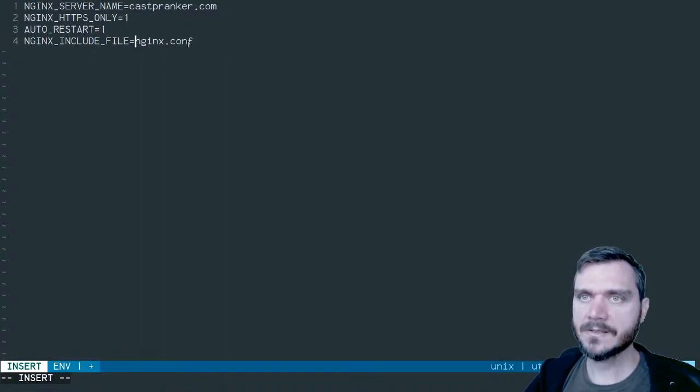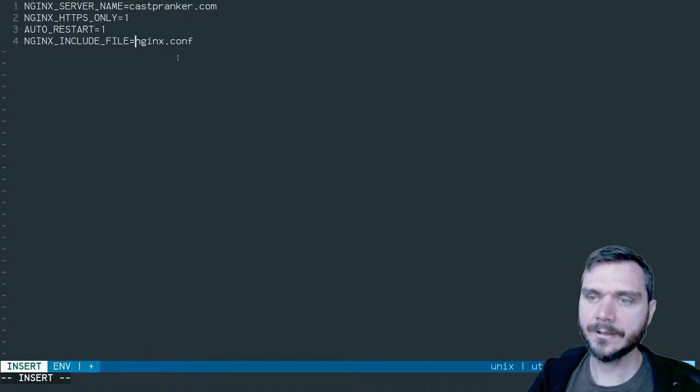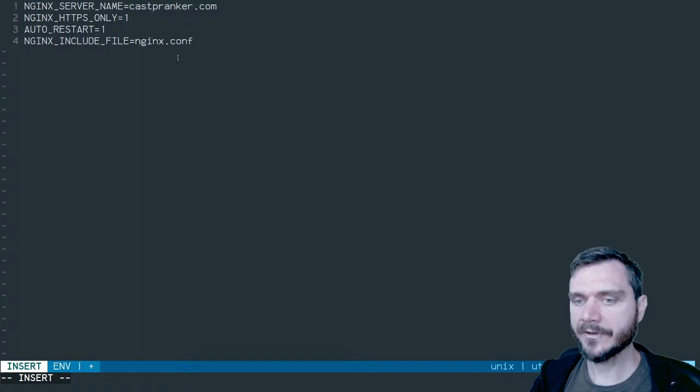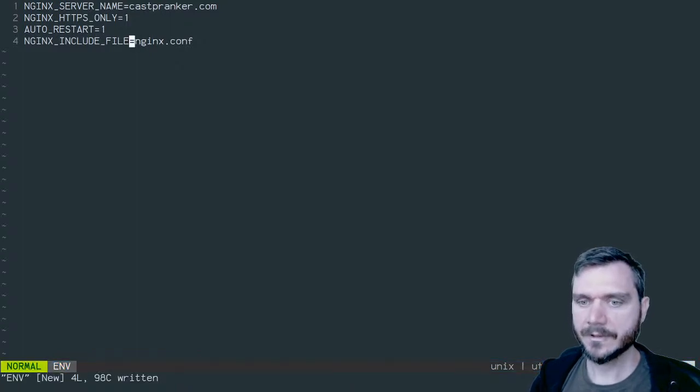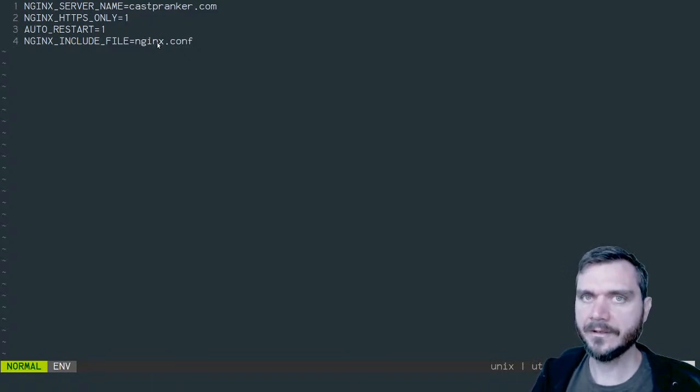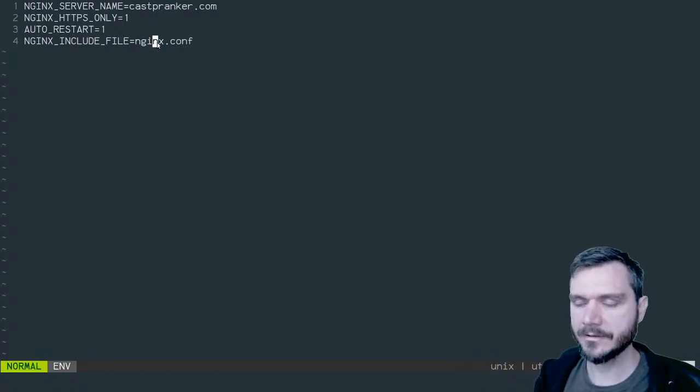Nginx include files. This allows you to include a small fragment of an Nginx config into your config for this particular app. So I'm going to save that. I'm going to keep that, and I'm going to create that conf file myself because by default, Piku sends the Nginx logs to a particular location outside of the application. But I actually want those log files inside the application, so later when I do analytics, I can analyze them.